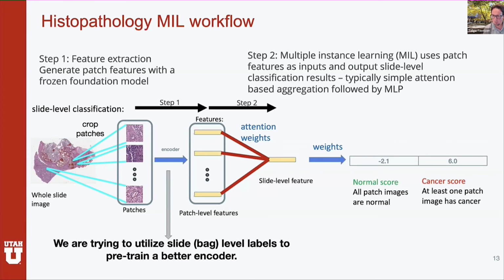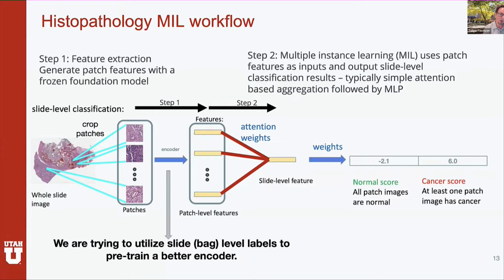And as mentioned, this is typically a simpler attention-based aggregation followed by some classification, maybe like an MLP, though certainly there are more complex models out there that use transformers to do this as well. But it is limited by what data is available. Whole slide images are large, so we have lots of patches in these problems, but the number of whole slide images themselves is usually going to be limited to maybe a few thousands or maybe tens of thousands if you're really lucky, right? So that also limits how complex you can make that step two.